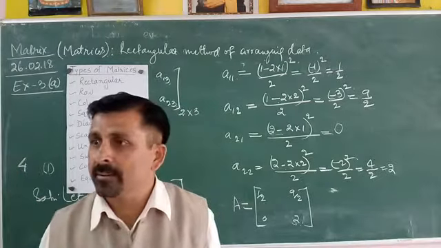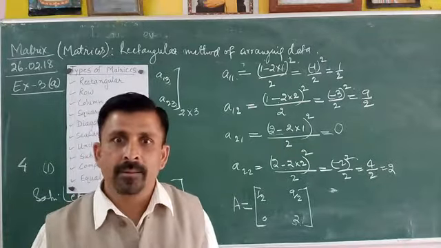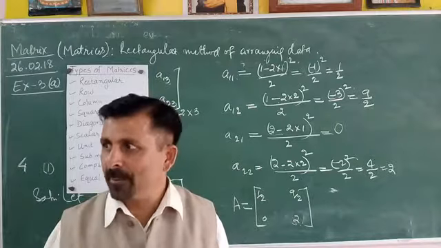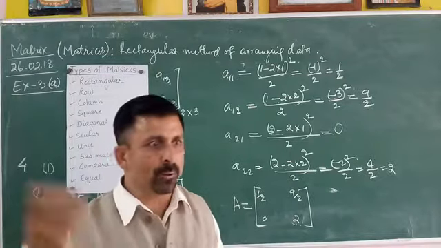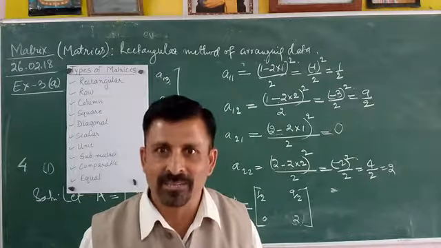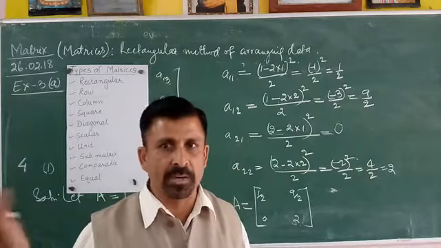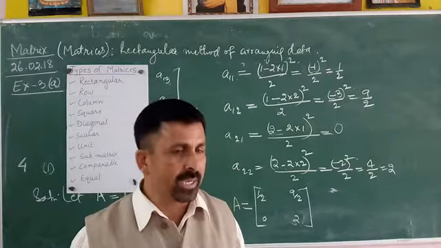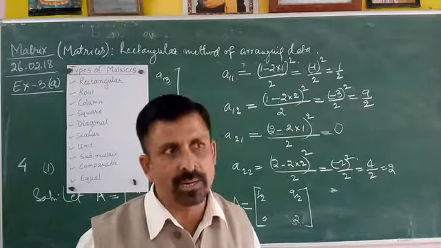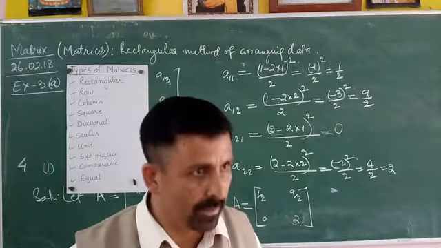What do you mean by that? What do you mean by rectangle? The length is different from the breadth. Yes, sir. So maybe the number of rows is different from the number of columns, then such a matrix is called rectangular. Very easy to understand. Yes, sir. We can think of a rectangular matrix, maybe 2 by 3, 3 by 4, 4 by 6, 4 by 5. All these are examples of the rectangular matrix because the number of rows is different from the number of columns.